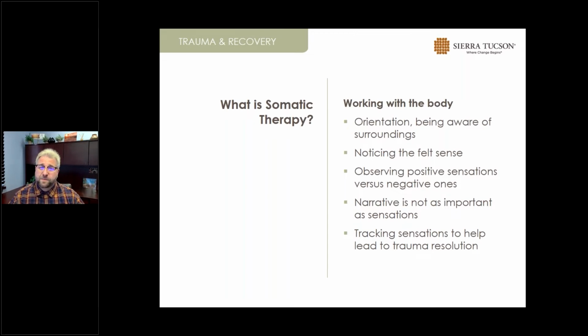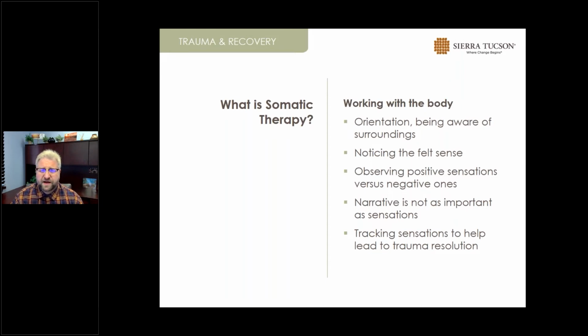So the somatic therapy approach is that sometimes narrative comes into play, but more so we look at the body and what the body needs versus what the actual story is. Because sometimes the story is not related to the experience of the body. Somebody might be talking about one thing, and then a different sensation or a different kind of experience will emerge within their body, and they'll notice those differences. And so we want to help invite them to recognize what their body is feeling or what's happening inside of them versus what's actually in their mind or the things that over time have brought them much distress.